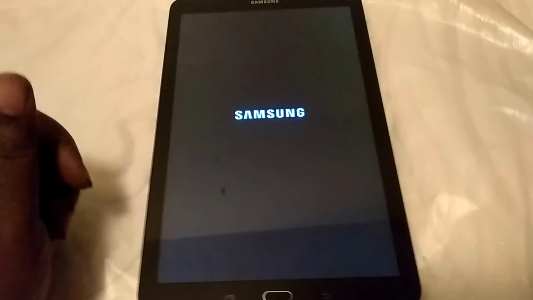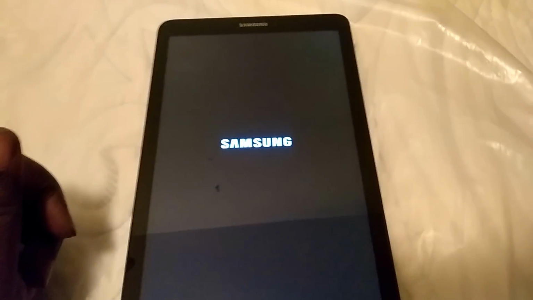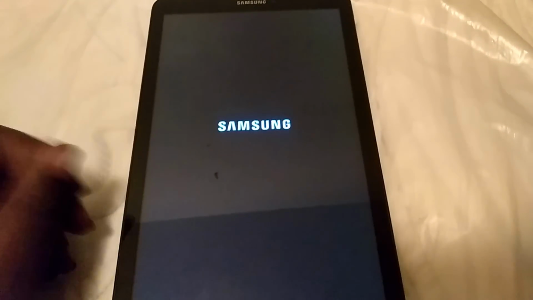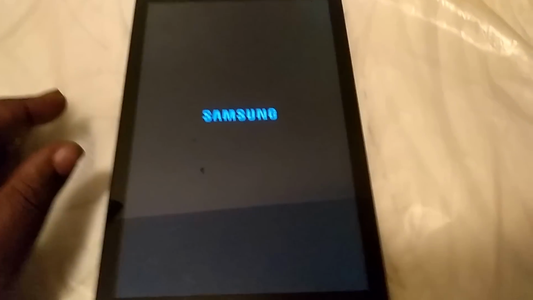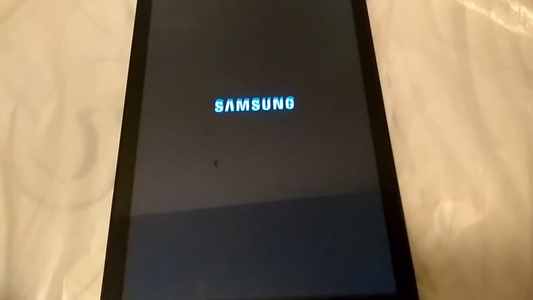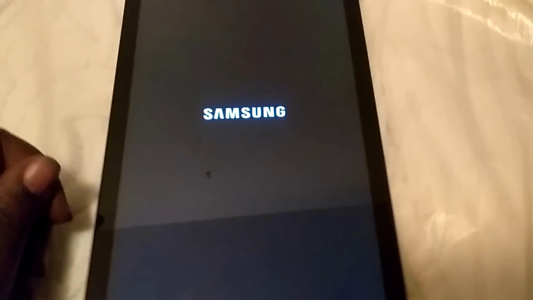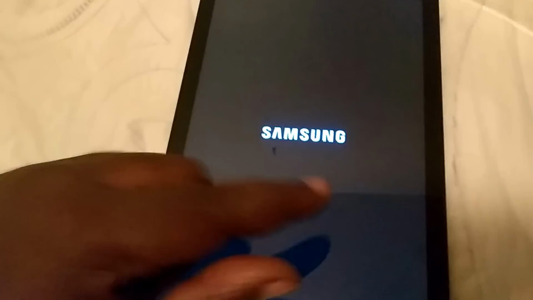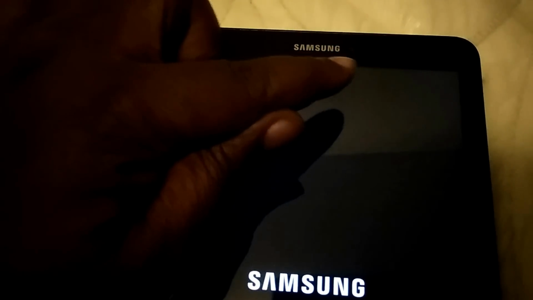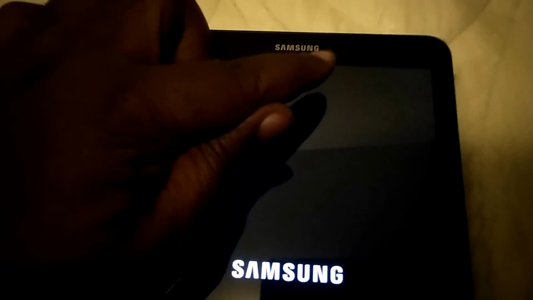Like I said before, it's upgrading, and hopefully it'll be finished. I'm trying to cut down time, because we all know how Samsung upgrades can take a while, but as you see right now, it's upgrading. And you got a 2.0 megapixel camera in the front, and you got the home button.